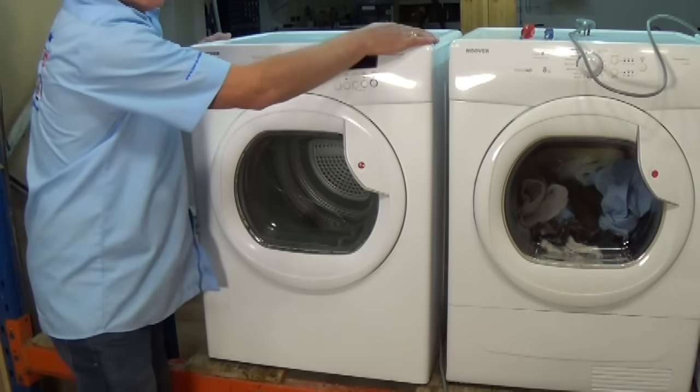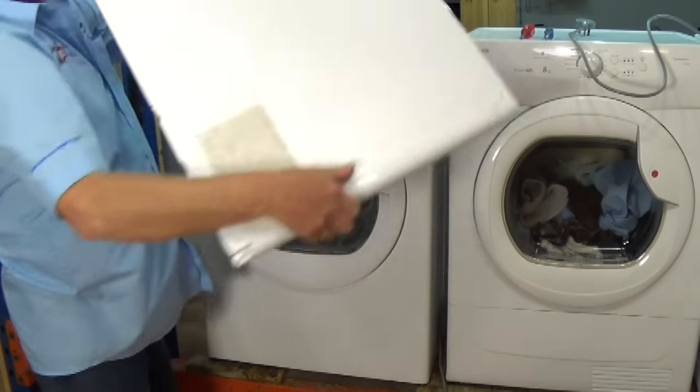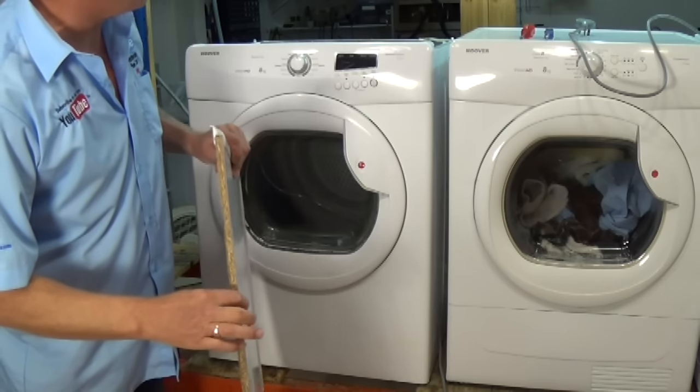Right, undo the three screws at the back, take the lid off. Lid lifts up, pulls away. The wood sometimes can swell, so it might be tricky to get the lid off.